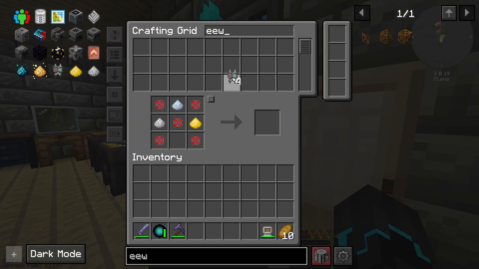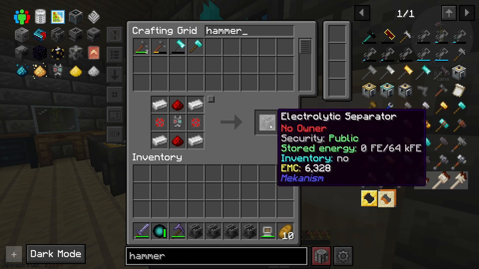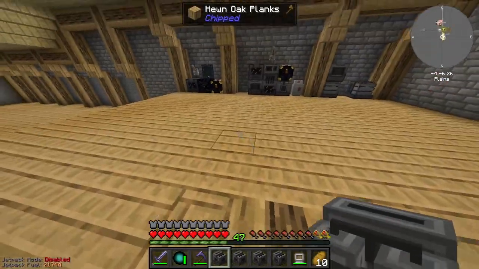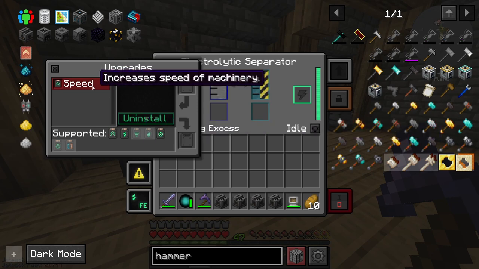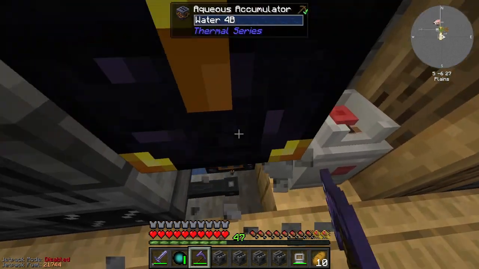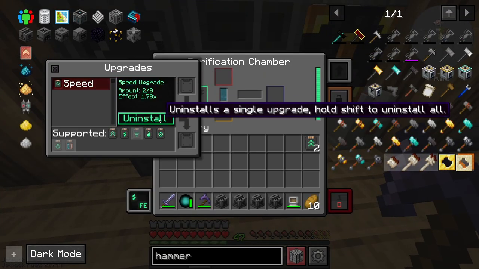5 of these. Oh, pass me them. There we go. 5 electrolytic separators have been made, and we can actually go ahead and place these right off the bat. I'm actually going to go ahead and uninstall all of these. I'm going to steal this. Oh yeah, we also need to, of course, make the accumulators and everything.